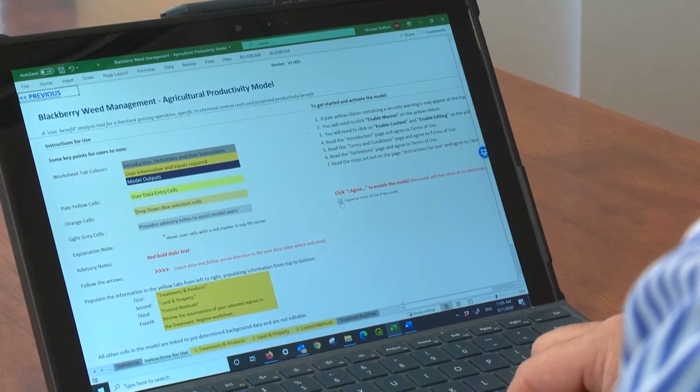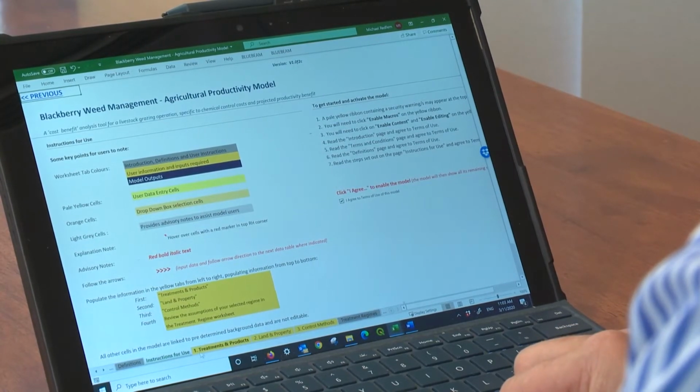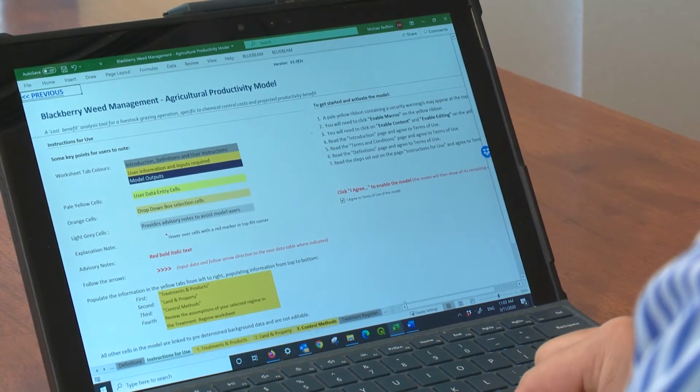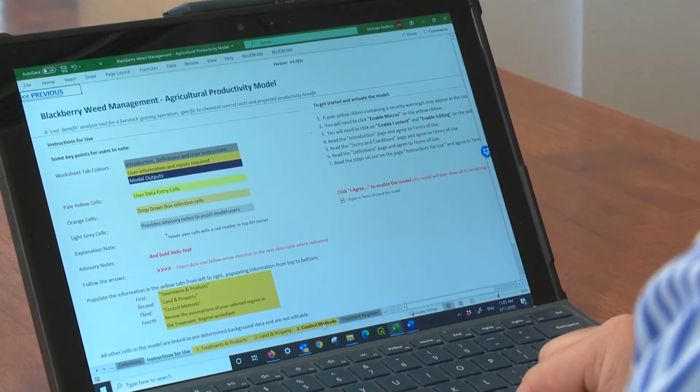Click on the I agree to the terms of the model to enable you to move to the next step. Once you've clicked I agree, that will open up the specific data entry fields that are applicable to your property.